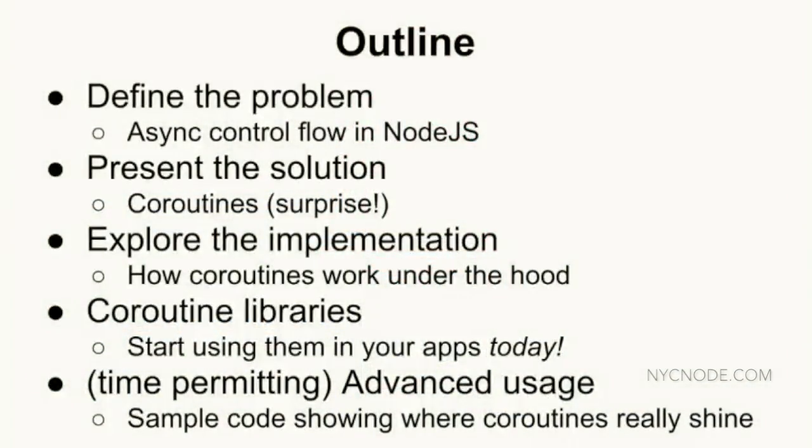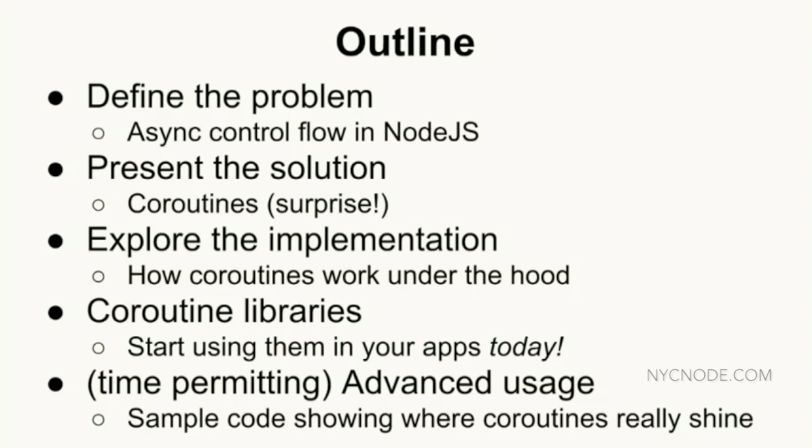So just a quick outline of what we're going to cover today. The first thing we're going to do is define the problem. Why are we using coroutines in the first place? What's the motivation for introducing another async pattern into our ES usage? I'm going to move quickly through that because a lot of the motivation was beautifully shown in the last presentation. And so I'm going to spend more time digging in under the hood and exploring the mechanism for making web frameworks like Koa and other libraries that leverage coroutines work. What is the magic there? How does that actually work?